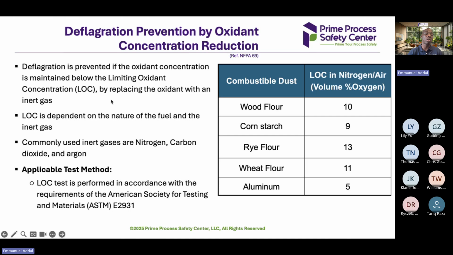And the most common inerts that are normally used are nitrogen, carbon dioxide, or argon, which are used to remove oxygen from the system. And normally, you also need to apply a safety factor. Before you do that, you need to consult an expert to understand what my set limit for oxygen in my system should be. So knowing the LOC, normally a safety factor of 2. If it is 5, that means you need to set your system to 3. So that needs to be discussed with an expert like us for us to help you.